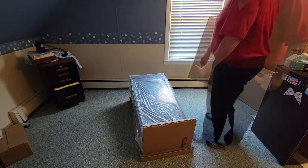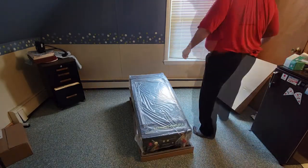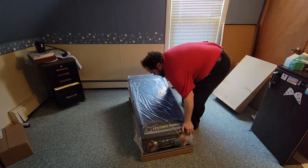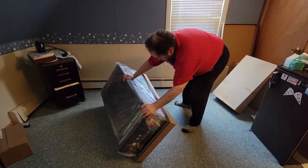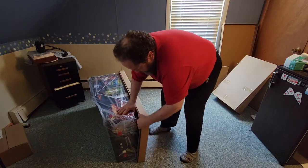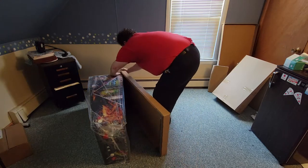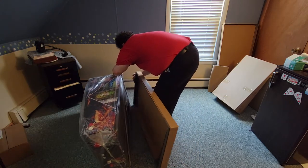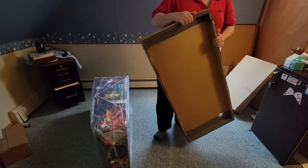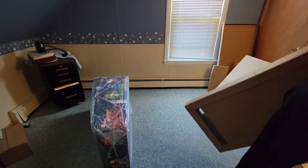Pretty heavy. A lot of the weight comes from the legs and the packaging itself, surprisingly enough — not that the cabinet is light. So we just put it on its side to take the bottom off. Pretty easy stuff. You see that bald spot on top? That's where I put my yarmulke. That's a yarmulke bald spot. That's not me being old and fat — that's a yarmulke spot. Just want to make sure everyone knows.